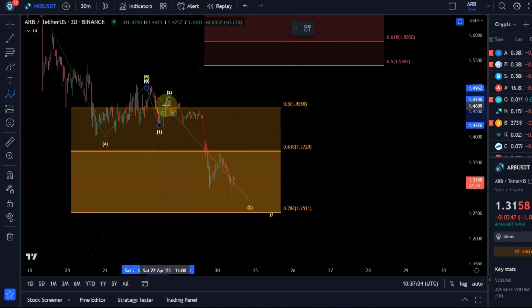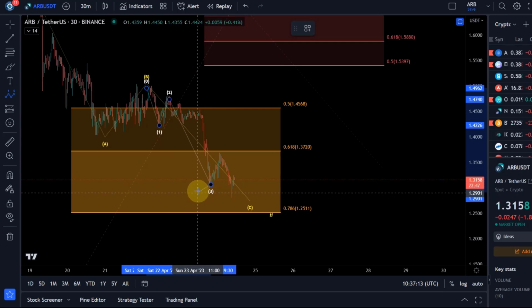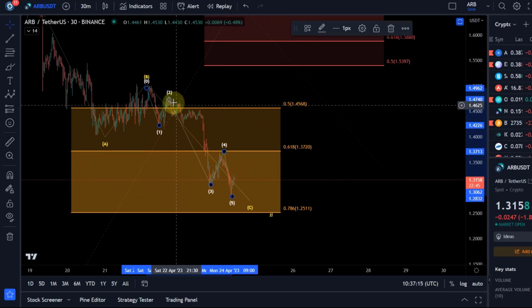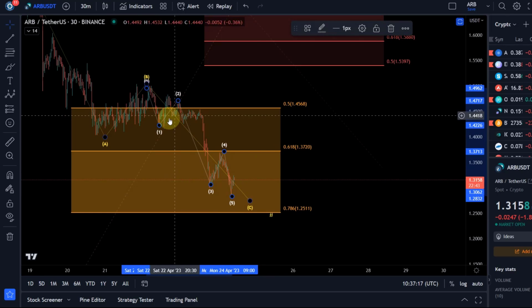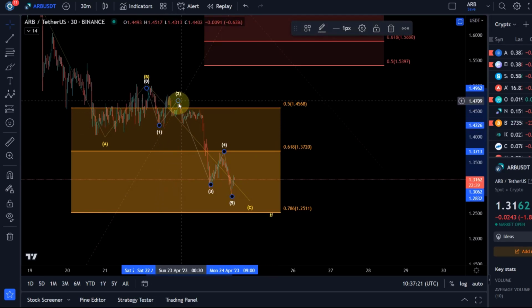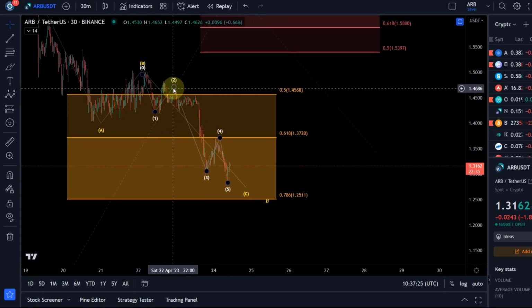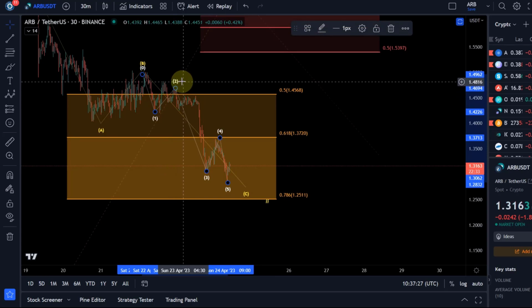There are different ways I could place that wave 2, to be honest. I could place it here as well. But to keep it simple, I'll leave it here now. But I'll show you, this could be a 3rd, this could be a 4th and a 5th. So I could place the 2 here as well as an A, B, C, maybe a running flat of some sort. Maybe, no, it would be a truncated zigzag. But that's not so important.